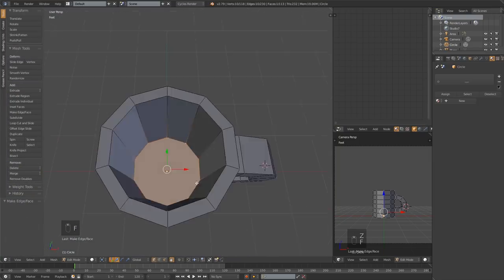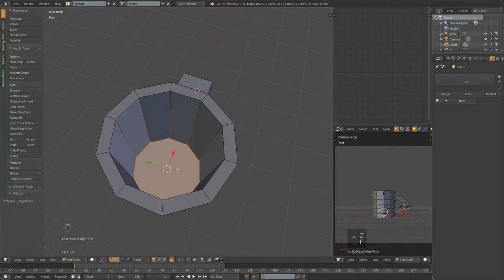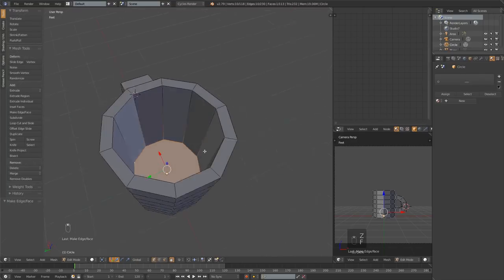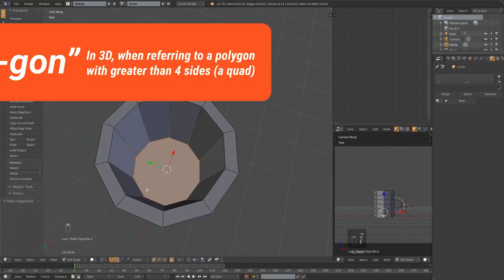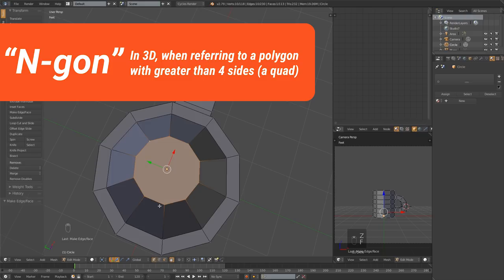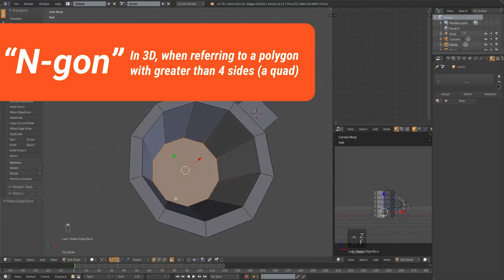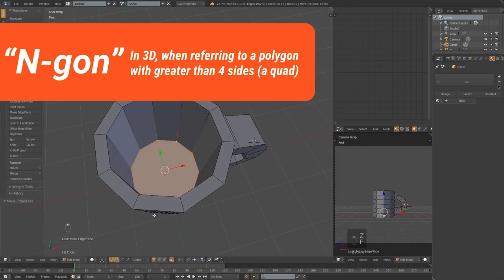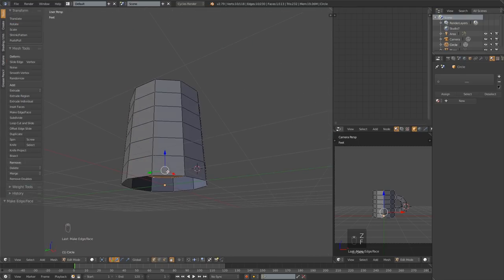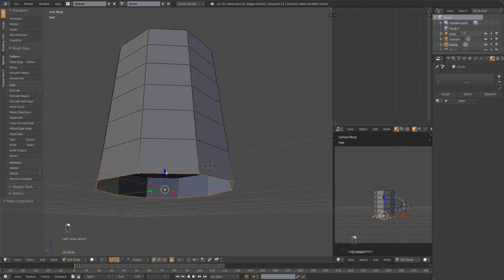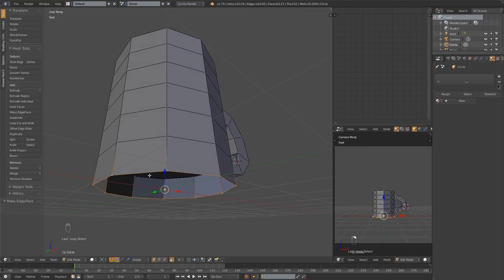If you're going to be deforming this mesh, you wouldn't want this big multi-sided, or sorry, it's called an N-gon when there's more than 4 vertices making up a face. So you wouldn't want that if you're going to be deforming it a lot, but for what we're doing, just making a still model, it's going to be just fine. So now all I need to do is fill that in on the bottom as well. Again, I pressed Alt and right-clicked on that edge, and now F will make us a face.